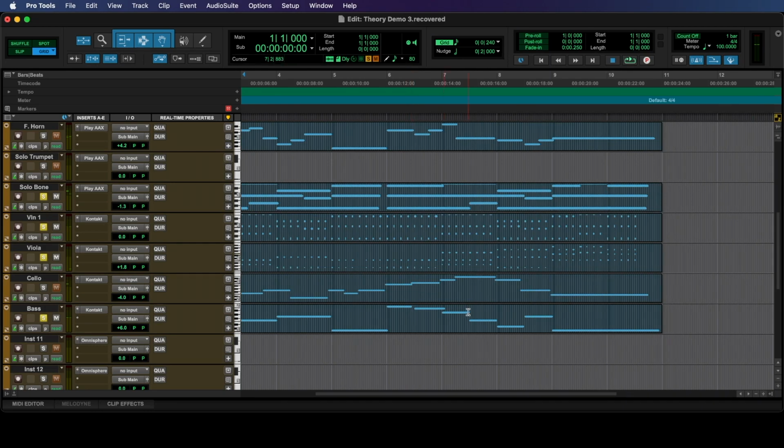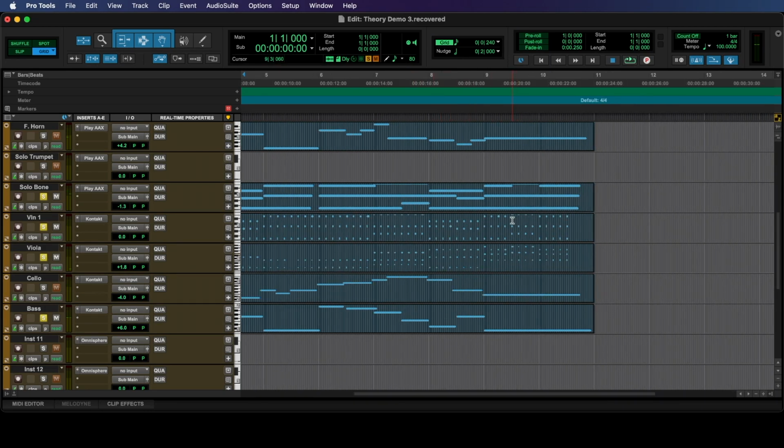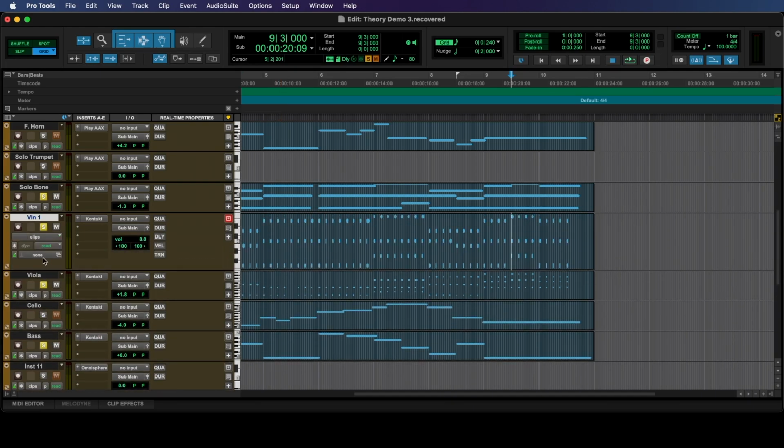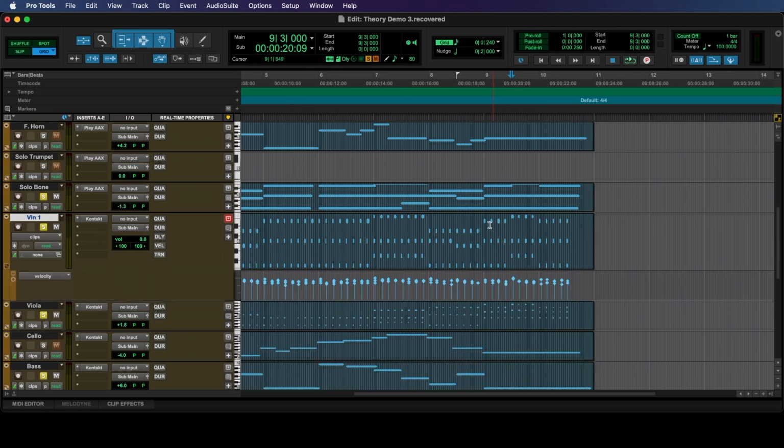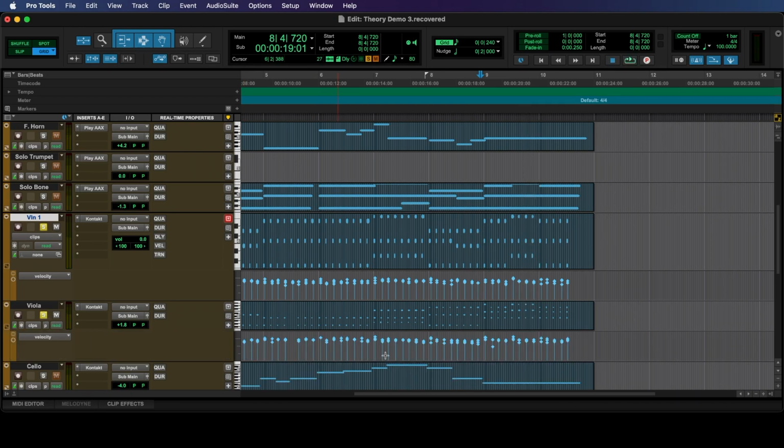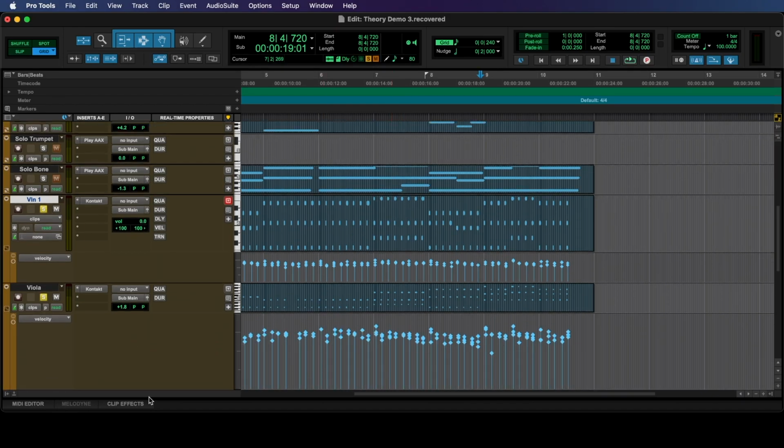And one little fix I can show you here, kind of in this last little section where the strings go up to the 4/6/4 chord, the second inversion 4 chord there. We have a little bit too accented for me. If you listen to this by itself, just the violins and violas. That sort of jumps out a little bit too much for me, and that's a velocity issue here.